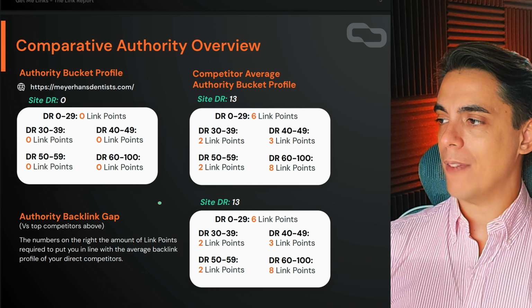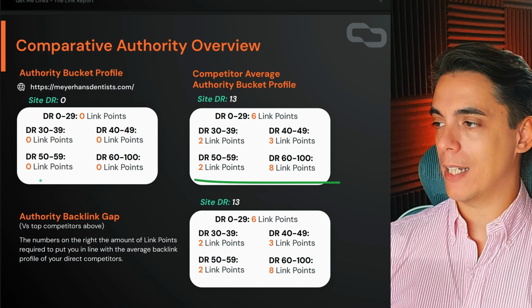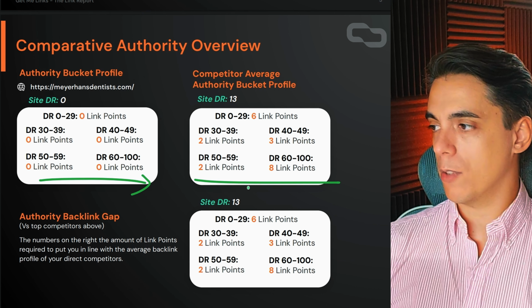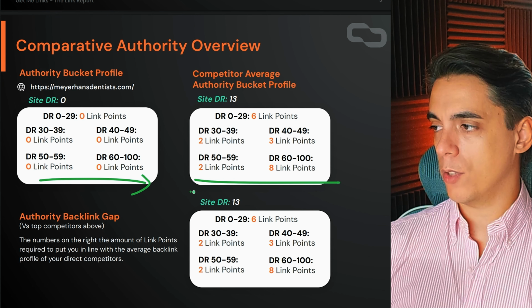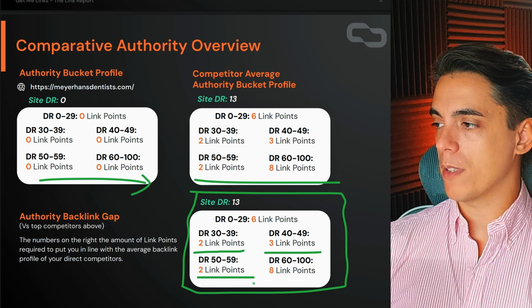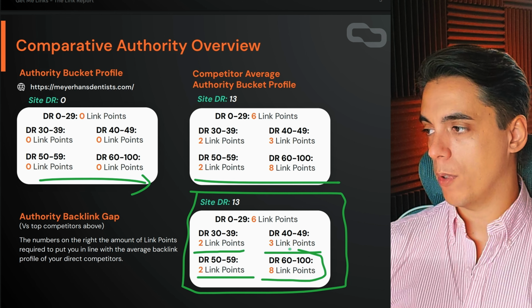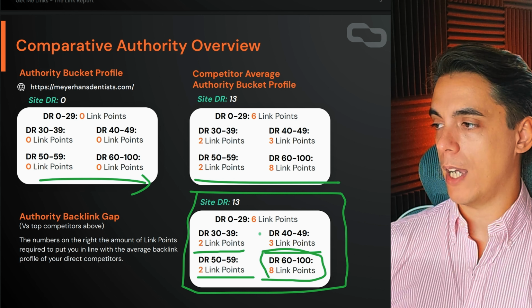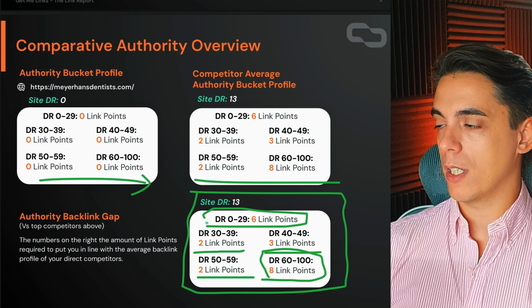Fantastic. So when we have a quick comparison of the average against our fictitious client, we see that in principle, if we wanted to catch up with those 3 competitors, we would only have to get a couple of link points, right, all throughout these DR ranges, a few more points here on the 60, 100 plus, and a few more here if we want to balance things out. However, our fictitious client here on the example is not a comparable competitor with those guys.